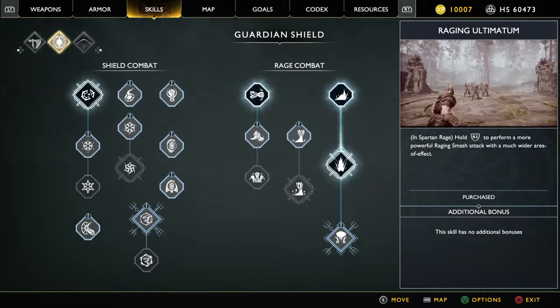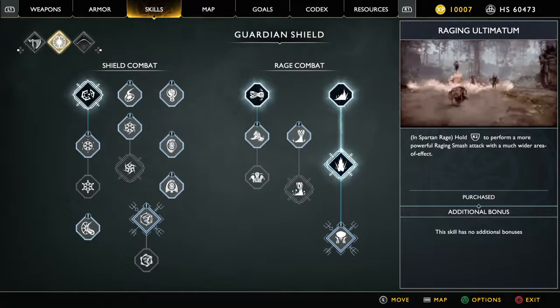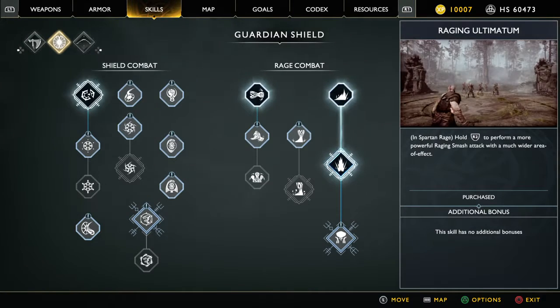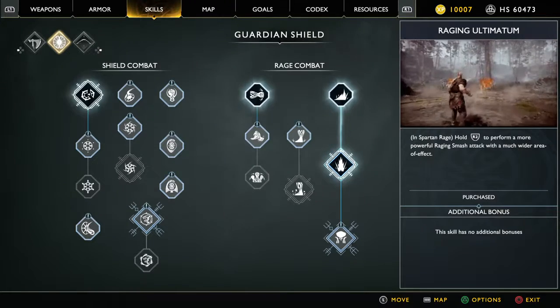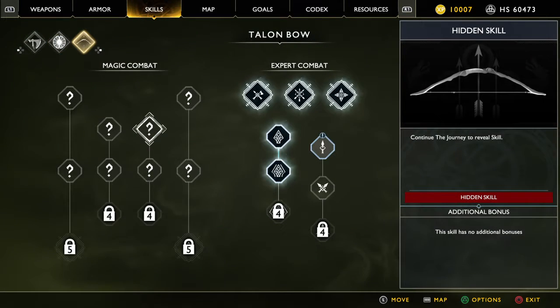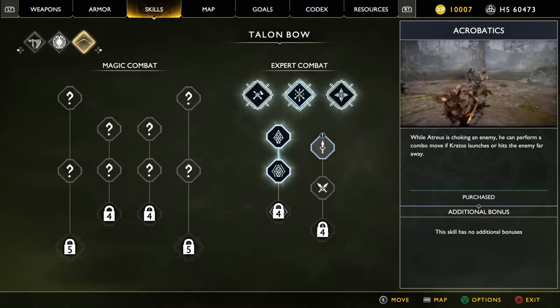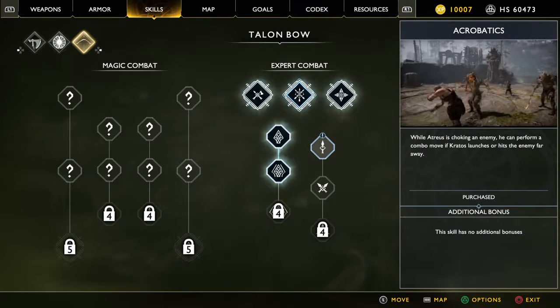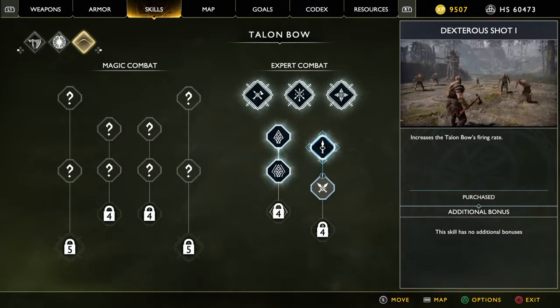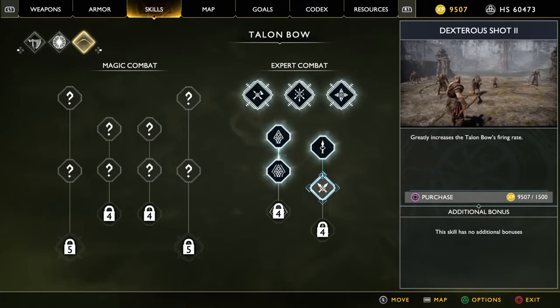Because there is a slowdown. I like this one because it has a mass attack, and we will use that primarily. And then on the shield, on the arrows. Oh, these are all magical attacks, and this is increased Talon's bow firing rate. Yeah, let's buy this. What's this last one? Greatly increased Talon's bow's firing rate.